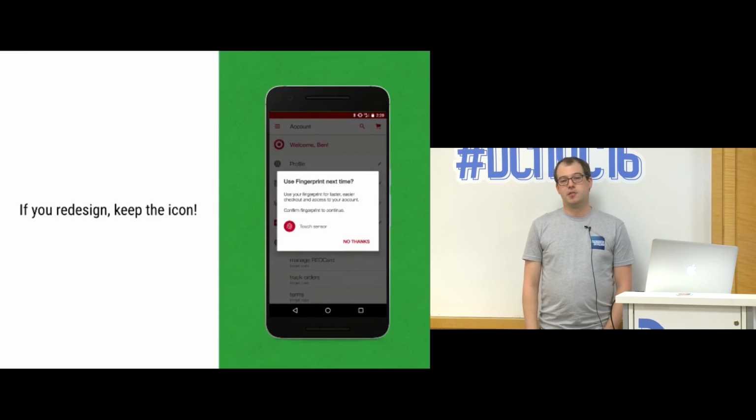So, here's an example from the Target app. They use a different color scheme, and a different font and everything else, but they're still using the same icon, and they still have a similar bit of text here like confirm fingerprint, and it's a similar looking system dialog. So if you retheme your app, you'll really want to make sure that you use that same icon and help give hints to your user that you're doing things consistently.